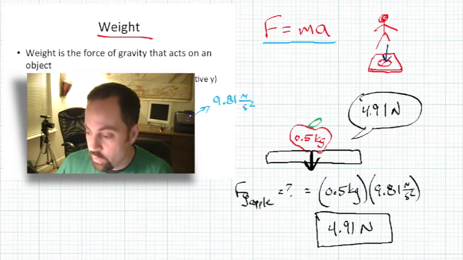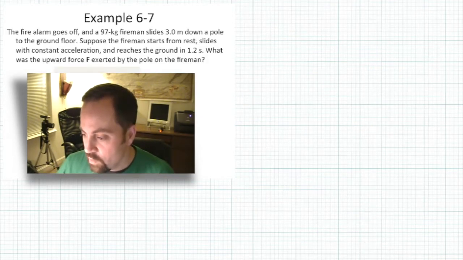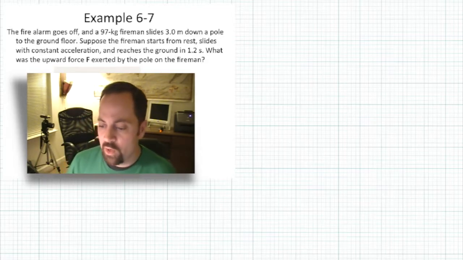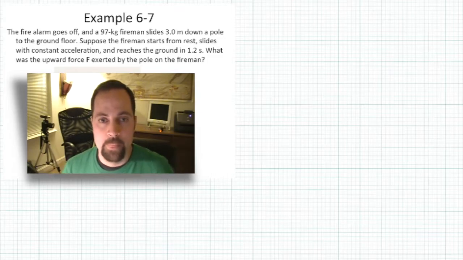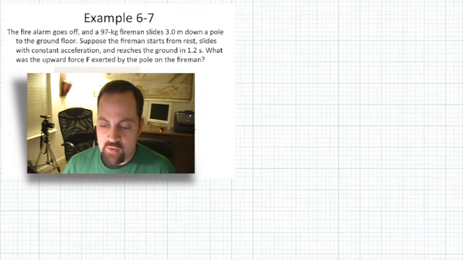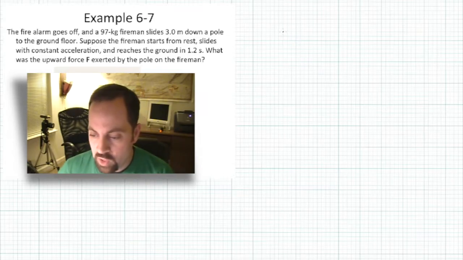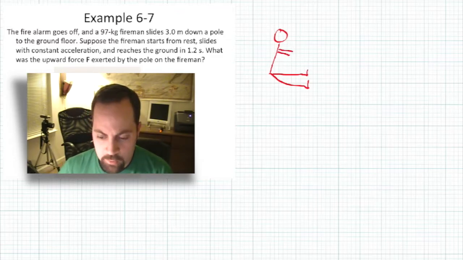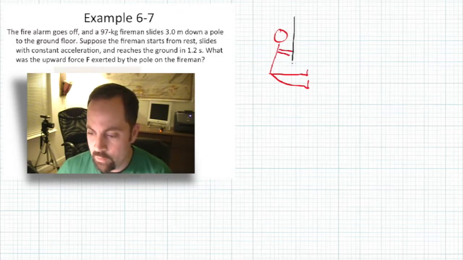So let's do an actual example now. Here we have a fireman sliding down a pole. Now we're going to introduce another force in just a second here. But we have a fireman sliding down a pole. Now I'm going to do a very poor job of drawing this fireman again. Alright, so he's holding onto the pole right here, and he's sliding down it.